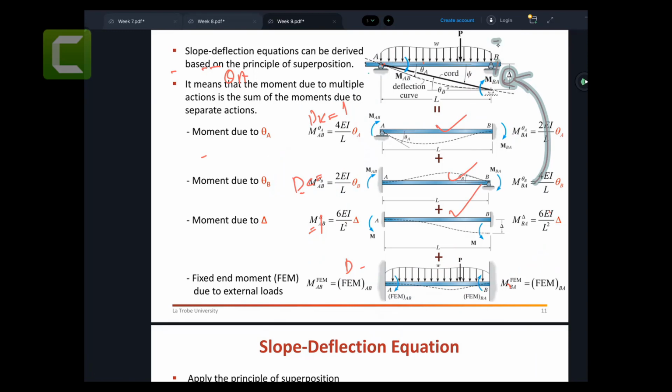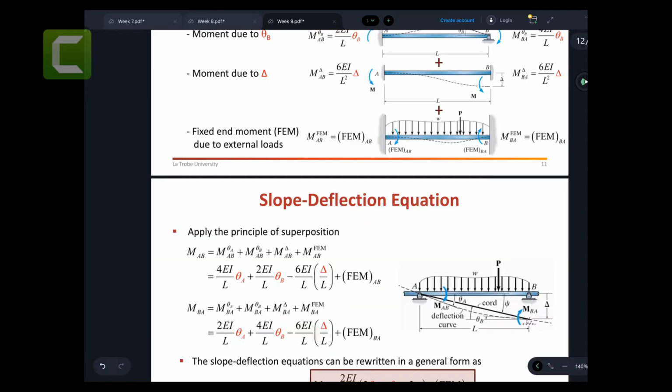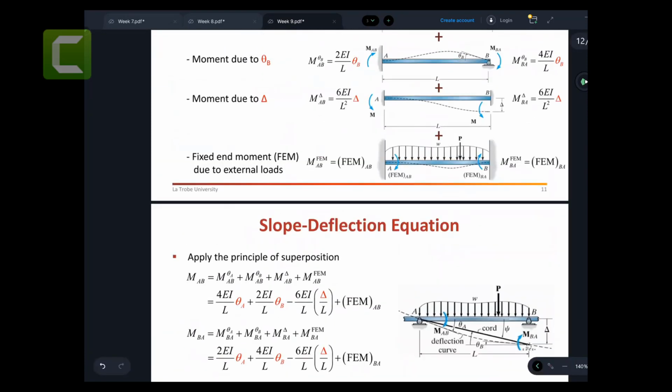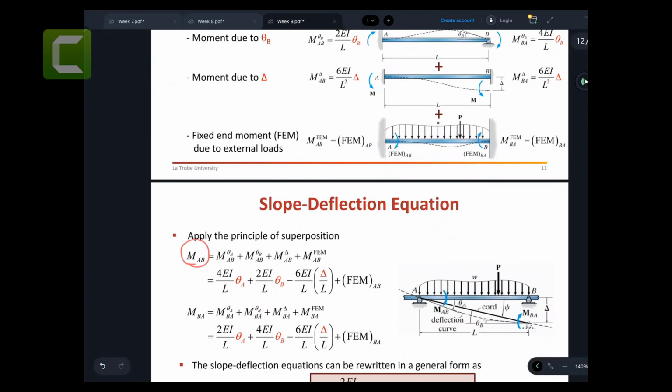a kinematic degree of indeterminacy equal to 3, which has real loadings, and by doing these 3 or 4 steps, I am able to transfer all the loads to the joints, and I'm also able to find those fixed end moments. So are you with me? If you understand that, then we can say that moment MAB, by the way, this is the internal moment, and AB stand for the near node and far node, which I'm going to explain to you in a minute.